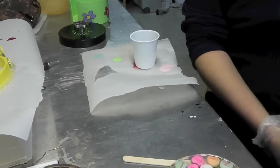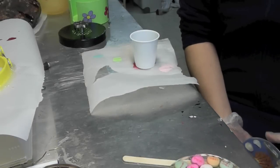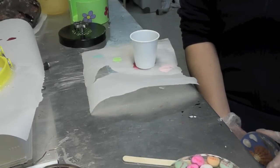Hey everyone, we're in the craft room today and I'm going to have a quick tutorial about mixing resin.